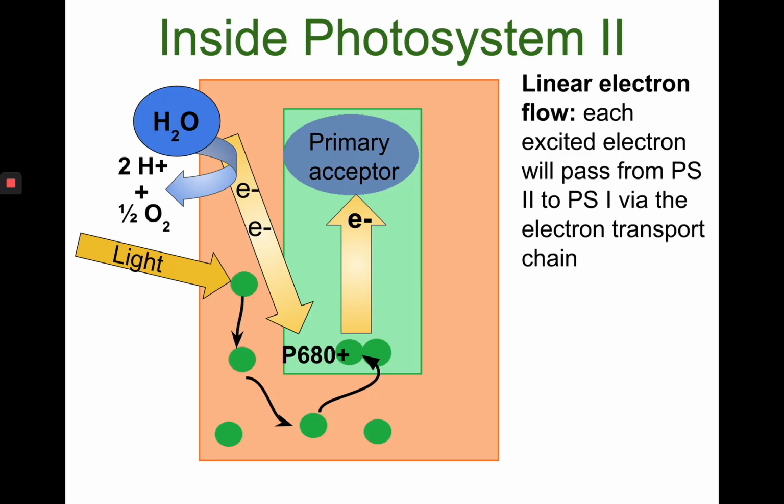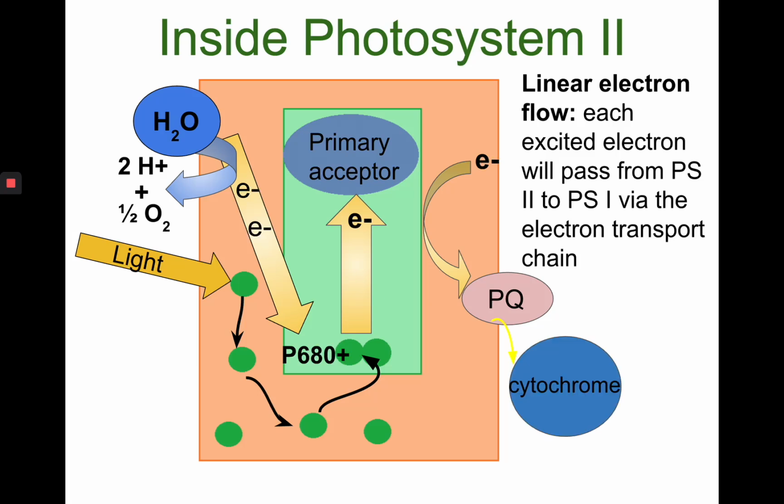Now our electrons are going to pass from photosystem 2 to photosystem 1 through the electron transport chain, and that's what we're going to take a look at. The electron is going to move from the acceptor to the first step of the electron transport chain, which is called plastoquinone, which is a protein. It's then going to transfer to the cytochrome complex, which is an enzyme that just assists in the movement of electrons. And the final step in this first electron transport chain is plastocyanin, just another protein.